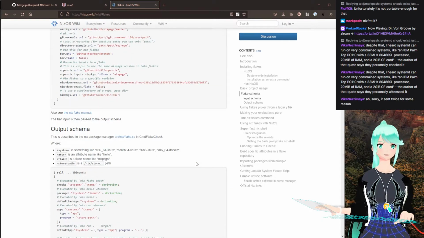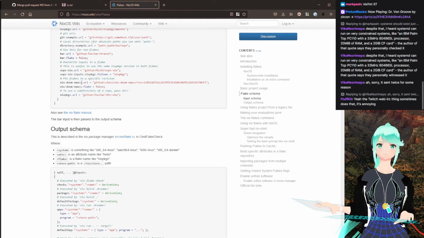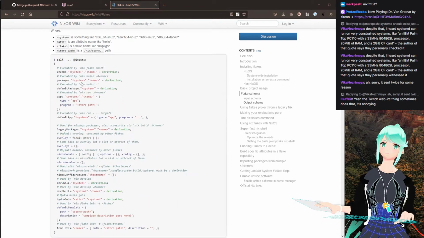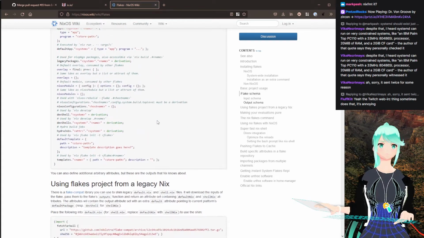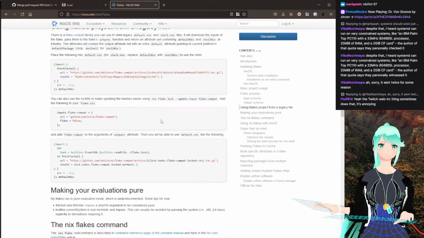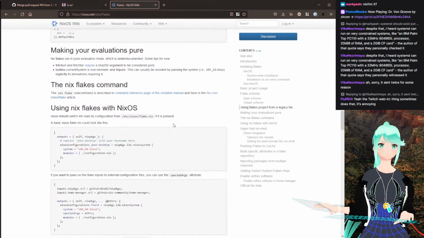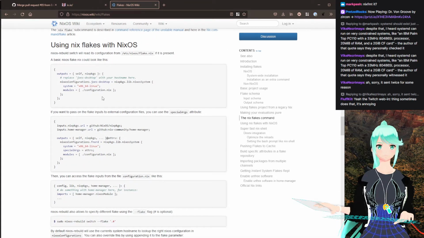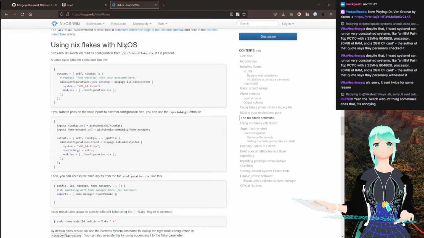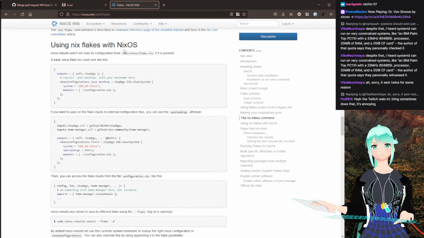Okay, so looking here, using Nix Flakes with NixOS. Replace Joe's desktop with your host name here.